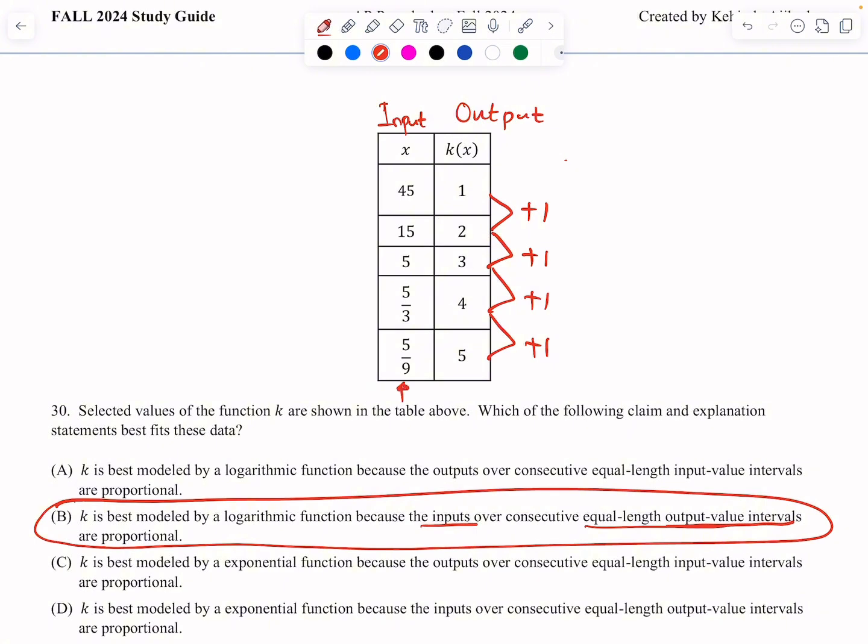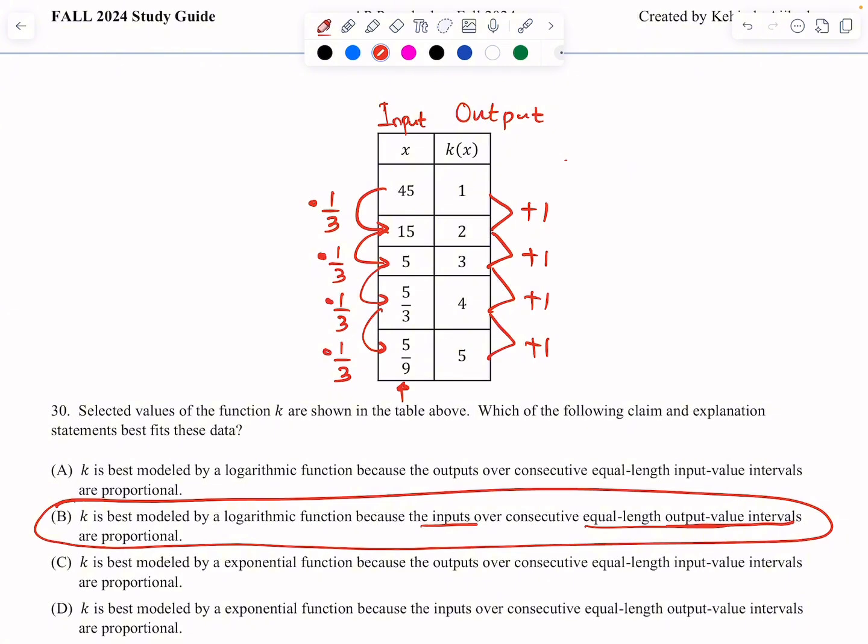So now the next question I will ask myself is, it should be either multiplication or division, right? Because we're trying to determine if this is a log function. So all we have to do, what can I multiply by 45 that is going to give me 15? That's multiplied by 1 over 3. Multiply 15 by 1 over 3, that will give me 5. So everything is a multiplication of 1 over 3.